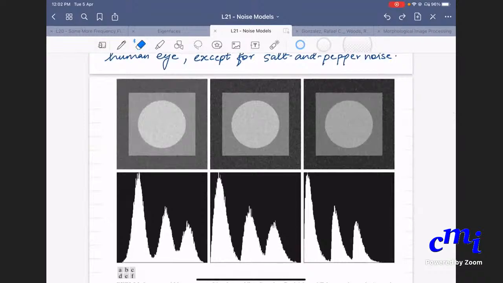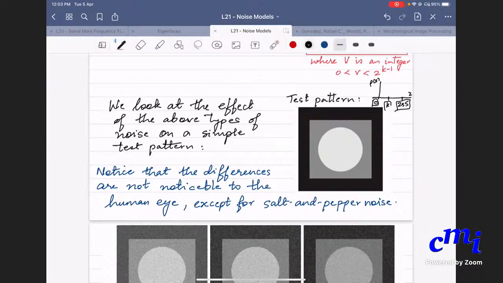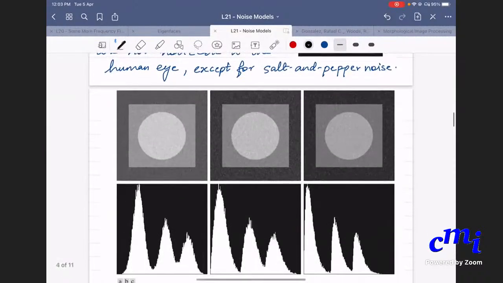See, if we look at this original image, how should the histogram of this image look like? Correct. So there are just 3 bins here, and the pixels are distributed in these 3 bins, right? I don't know exactly how many, but we can suppose something like this. This is actually the histogram of the original image, right? But now if you add noise to this image, then the histogram looks like this.